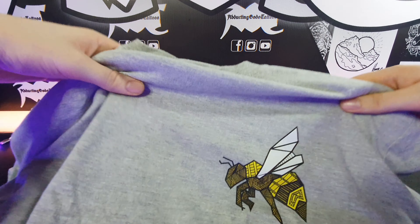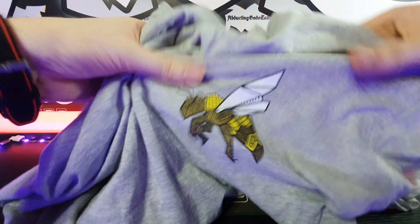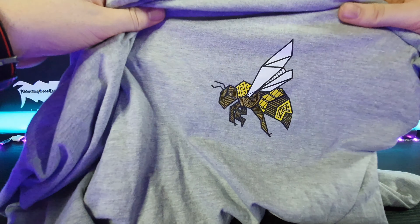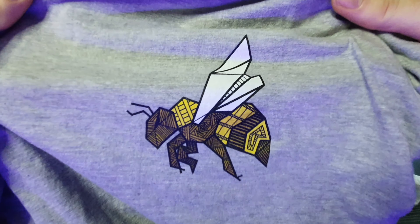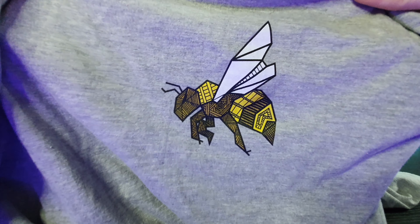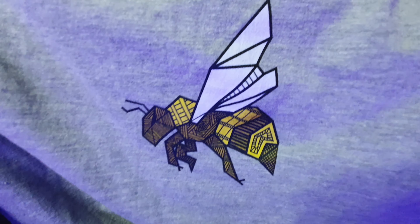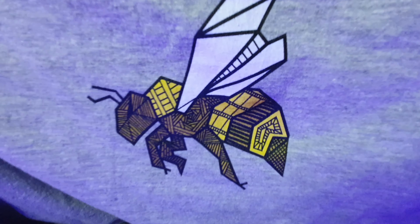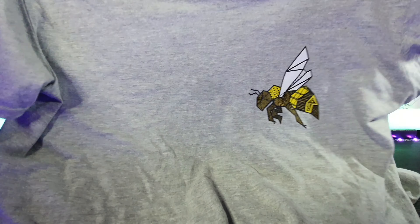With this one I decided to go with something a bit different — I went with a grey shirt. It's the exact same Gildan Softstyle shirt, but I decided to go with a small emblem rather than a whole chest design, and I went with a bee. Even though this bee is fairly small, it hasn't lost any of the detail in the line work, and the position on the shirt came out quite nicely as well.